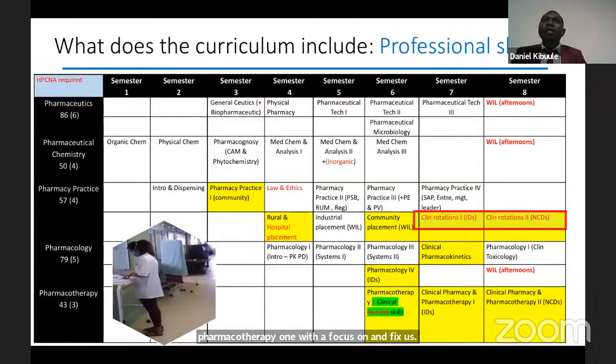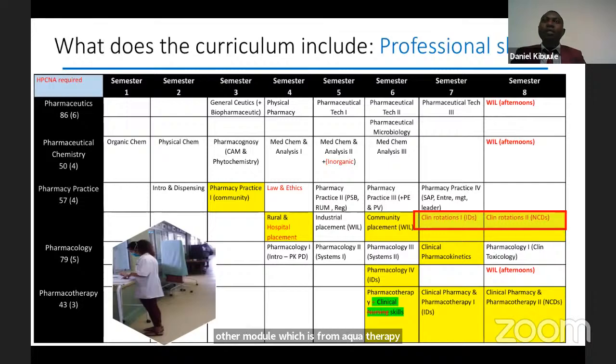In the following semester, they will undertake a clinical rotation in non-communicable diseases, and they will have theoretical teaching around the pharmacotherapy of non-communicable diseases. Then I also would like to mention that before we can actually get our students in their final year of studies to spend this 1 year in the hospitals, we would like to prepare them for the hospital setting by undertaking one other module, which is pharmacotherapy and clinical skills.